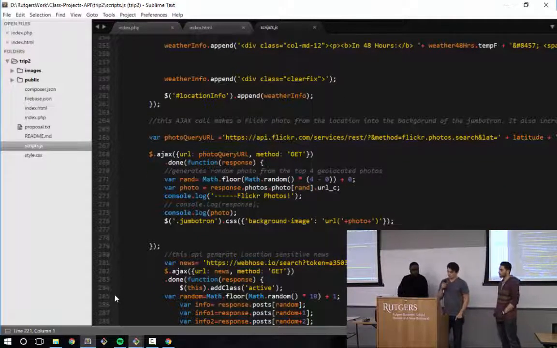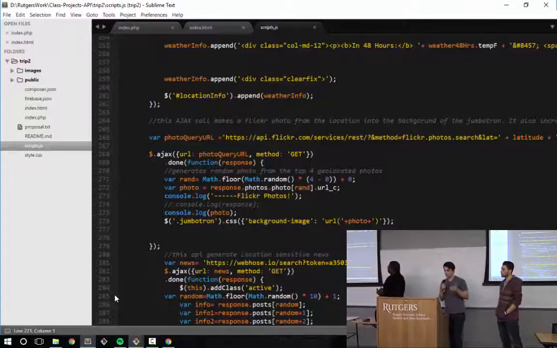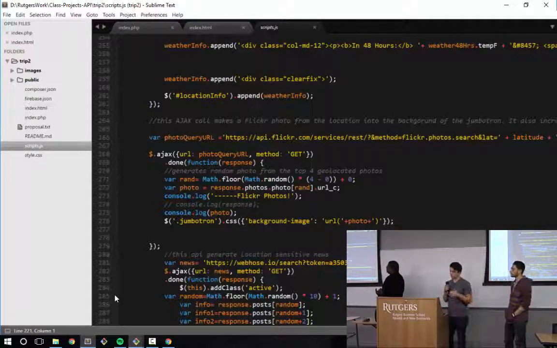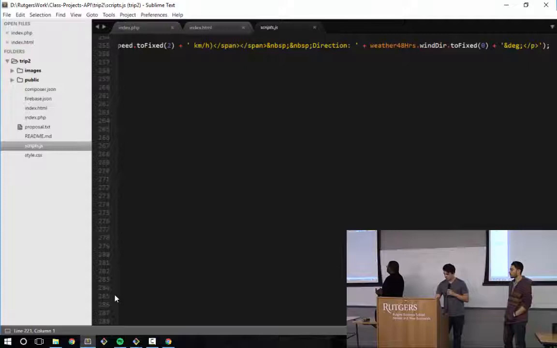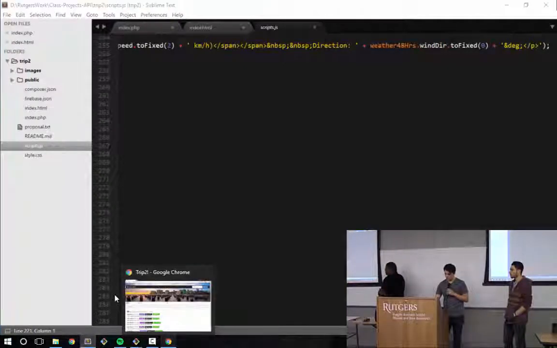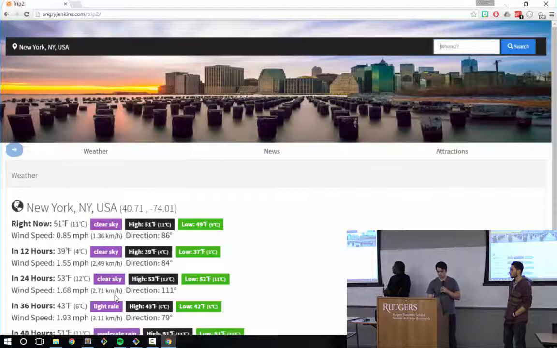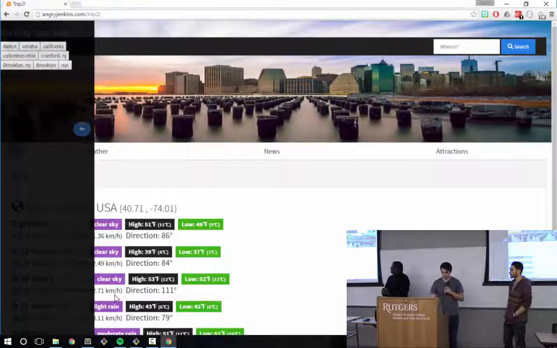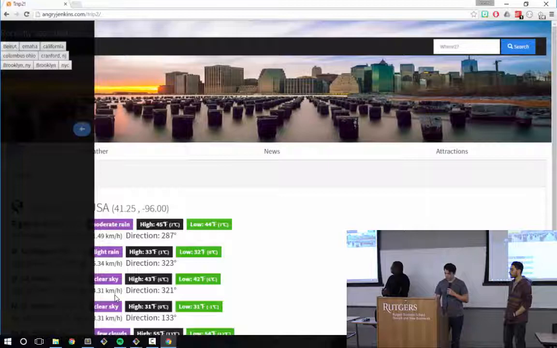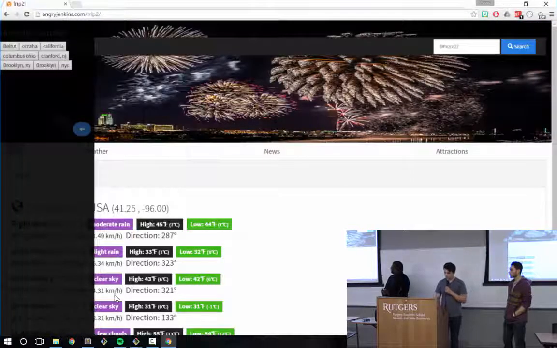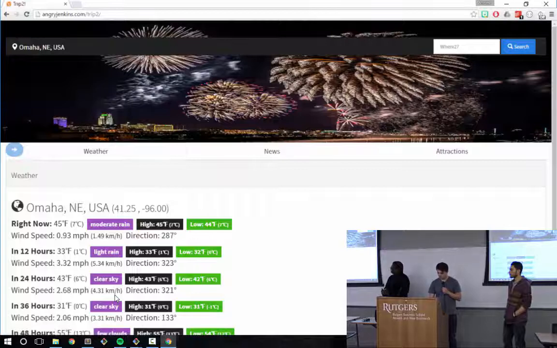Yeah, so as I was saying, we return multiple objects. I returned 4 photos, and I randomized each photo with a random function, just so if you search for the same city multiple times, you get different photos, so it's not the same experience over and over. We also used a jQuery plugin in order to get this recently searched sidebar going. So you can click certain cities and a picture from that city pops up again, as well as all the weather and news.